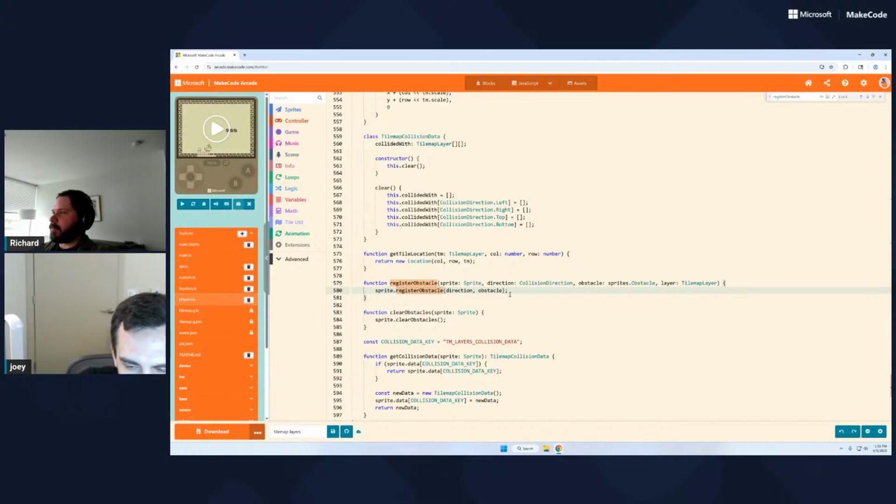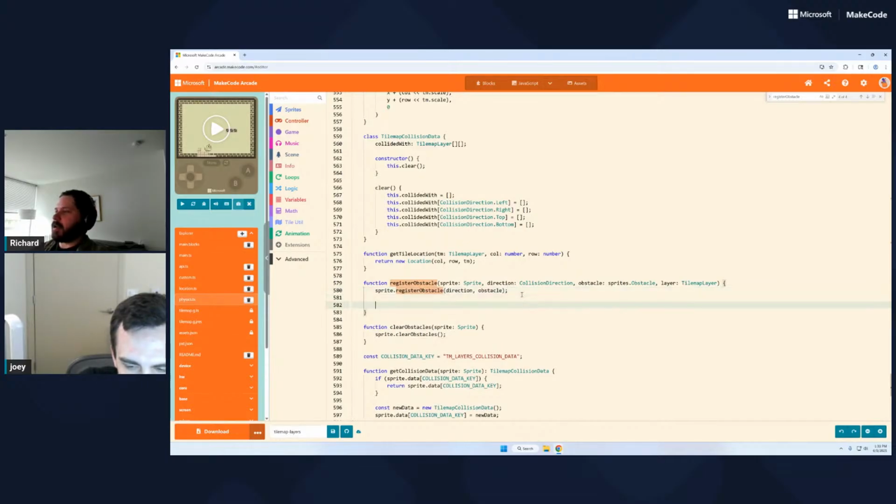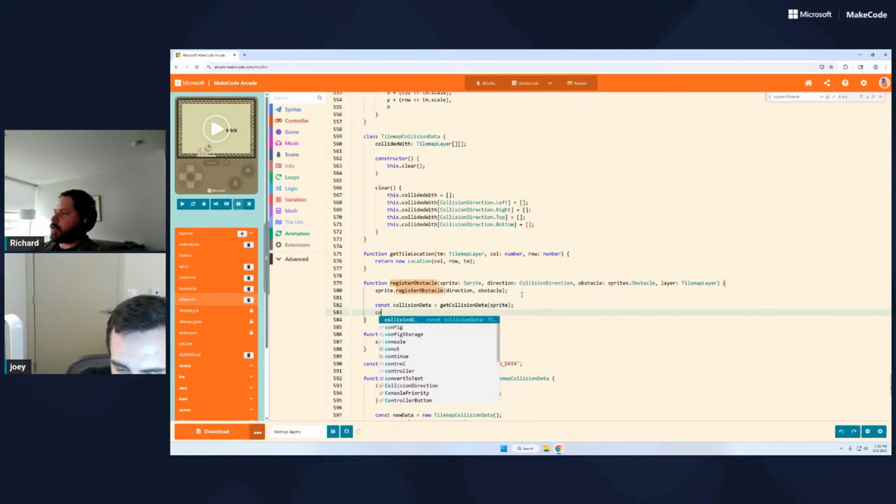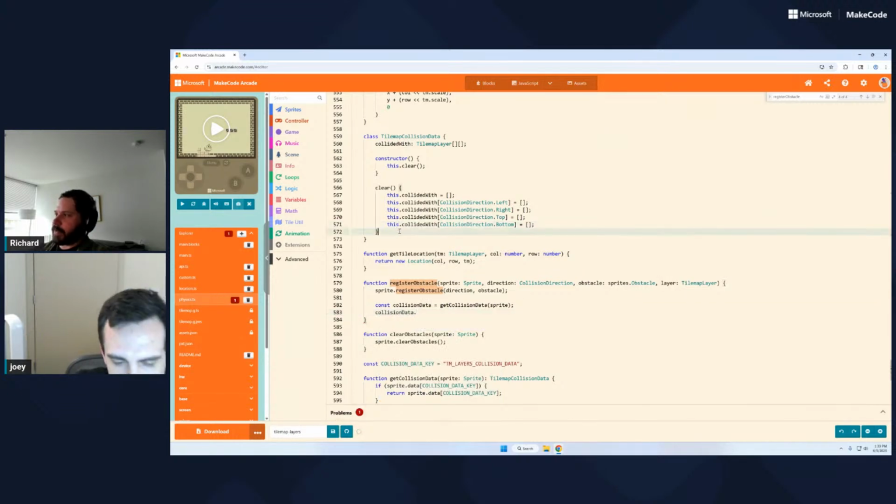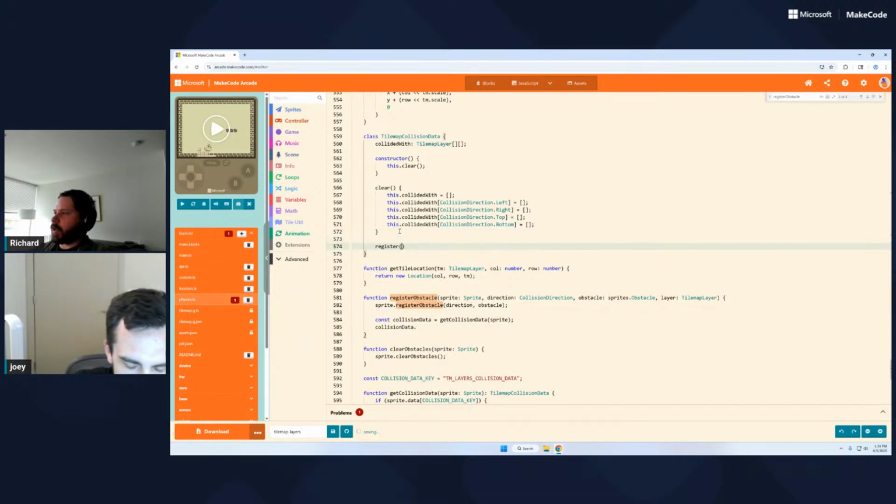All right, so down here, we're going to go ahead and say const collisionData equals getCollisionData on sprite. And then we're going to do collisionData.here. Let's go ahead and make a function for this. We're going to do register, and this is going to take in a direction, which will be a CollisionDirection, and a layer, which will be a TileMapLayer.